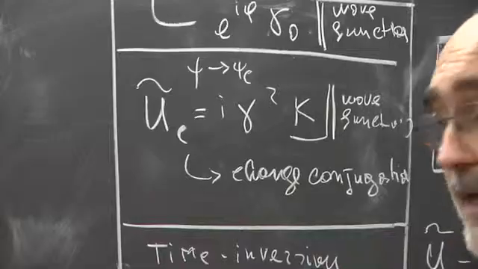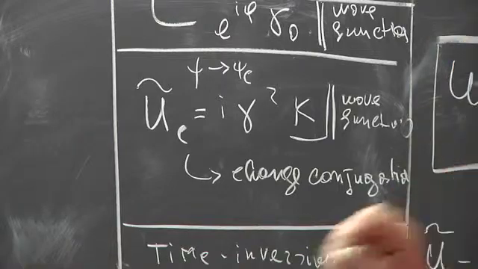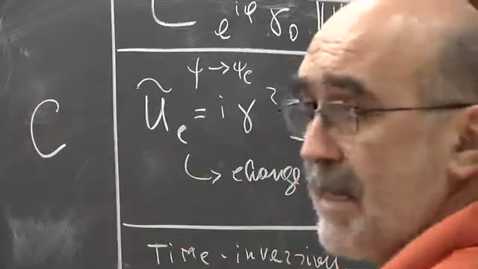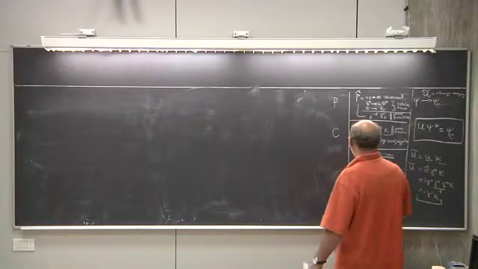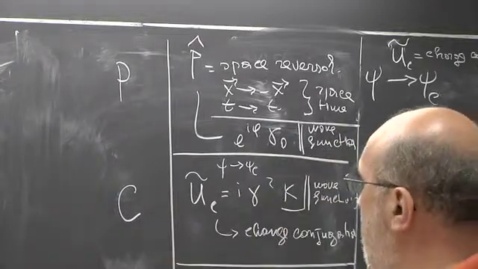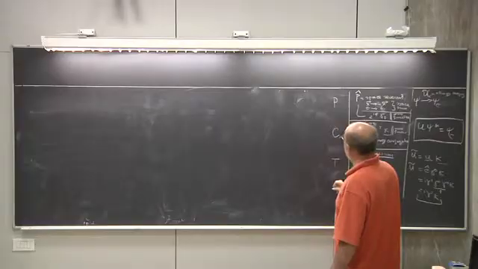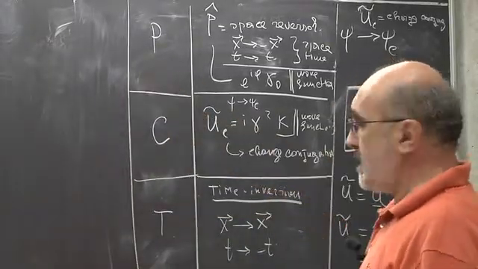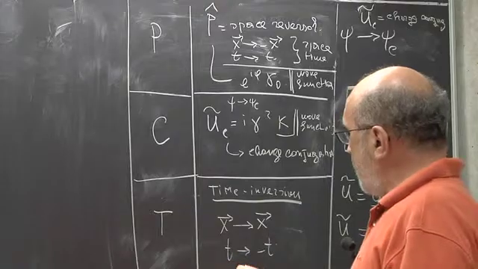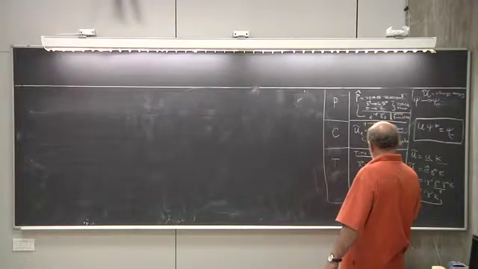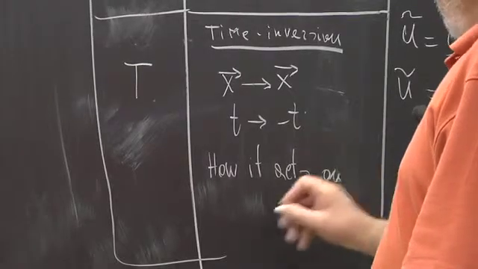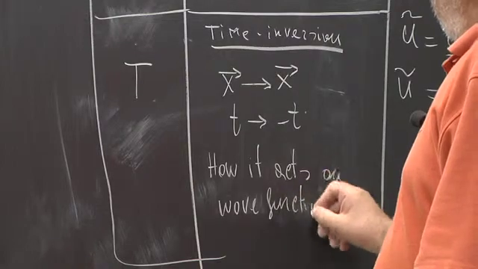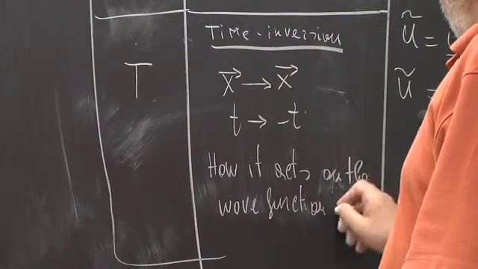Now let's do time inversion, the third discrete symmetry. Actually, this is called P, this is called C. It's not the C that appeared there. C is for charge conjugation, so they don't use U tilde, but they use C. And they call this T for time inversion. Now we have to complete this and see the operator O, that is the question, how it acts on the wave function of the Dirac equation.